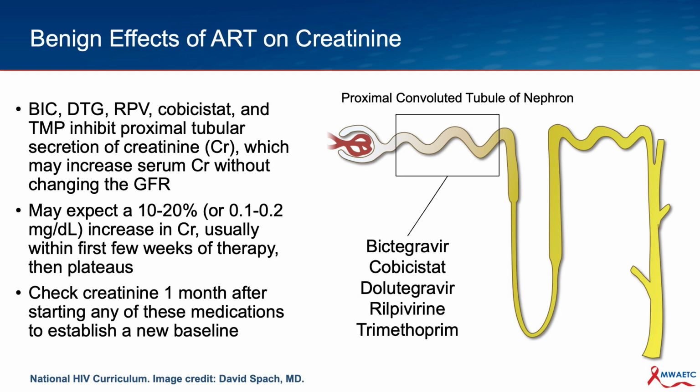And so with that in mind, I wanted to first talk about the benign effects of ART on creatinine, which I think most of us are quite familiar with. And we know that bictegravir, dolutegravir, rilpivirine, cobicistat, and trimethoprim, as in trimethoprim sulfamethoxazole or Bactrim or Septra, inhibit proximal tubular secretion of creatinine, which may increase the serum creatinine without changing the GFR.